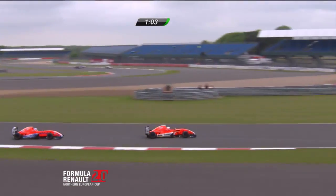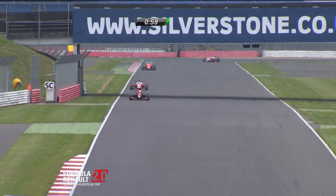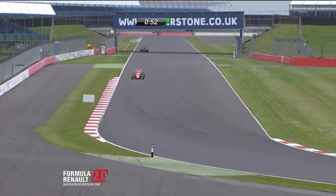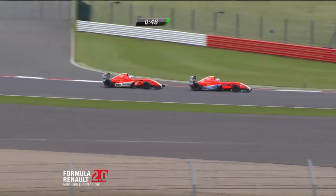And with 1 minute to go, the race leader Louis Delatraz will come over the timing line in a moment. He does so now. And so we're on the last lap of the race with 56 seconds on the clock now as we look down towards Brooklands and wait to see whether, yes, Chavez will make a move against Zaruba, and through he goes for 11th place.